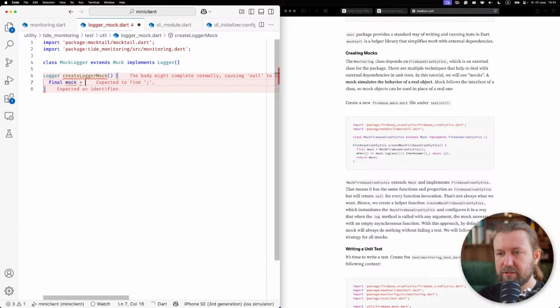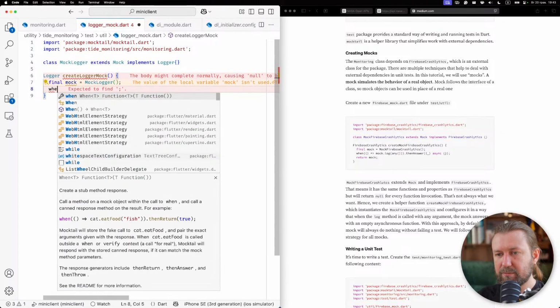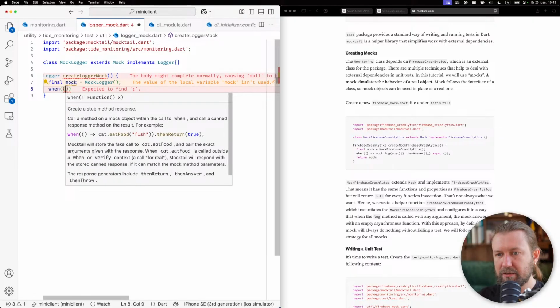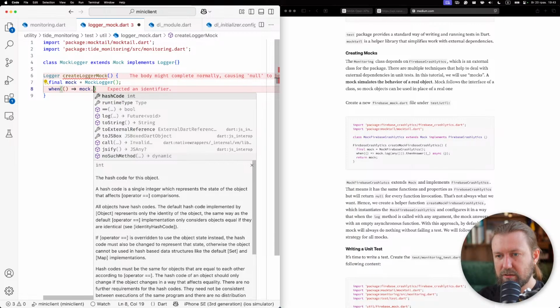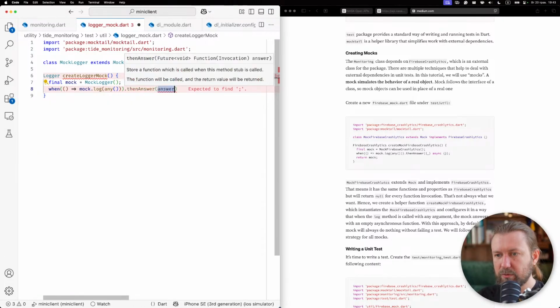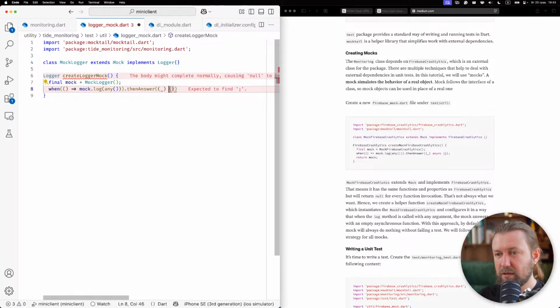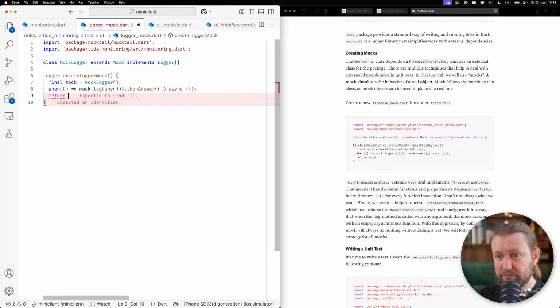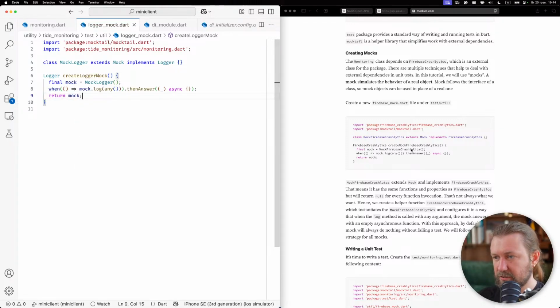Here we will instantiate that mock logger, and we'll set it up in such a way that if someone is calling the mock log function with any string, then we should answer with an empty invocation. We should answer with nothing, like we don't really need to do anything. And let's return the mock from this function.